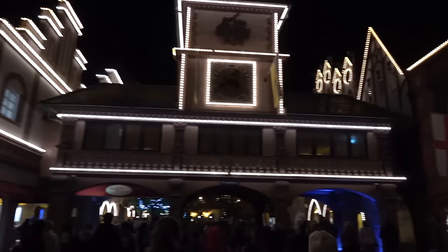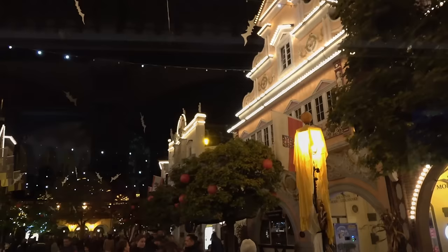And we're making our way out here of the German Alley, all lit up, which looks amazing. Oh, look at all the lights on the buildings. So awesome, it really is. And of course, you got all the strobes as well, which look great. Charlotte's loving the Halloween music just there. As it brings to the end of our day here at Europa Park for Halloween 23.